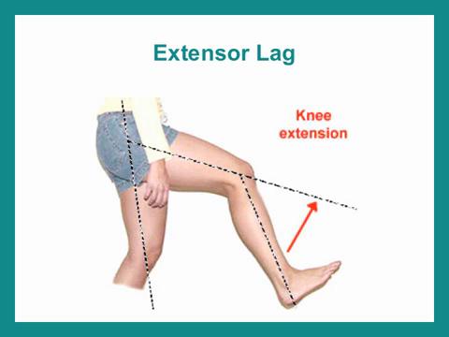Under rehabilitation points of interest, I've just brought out three of them. One is to make sure that you understand what the term extensor lag means. A patient that has extensor lag means that we can extend the knee fully with passive range of motion, but they cannot actively extend the knee to 0 degrees. So if we see that, common exercises that we'll prescribe are quadriceps sets, short arc quads, straight leg raises, and then something called terminal knee extension. And I'll review what all of those are later in this lecture.